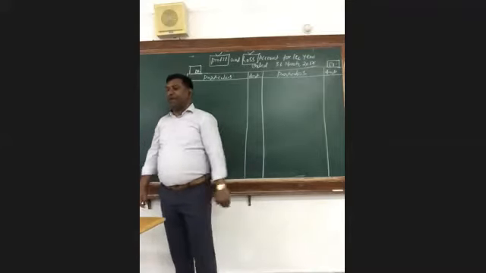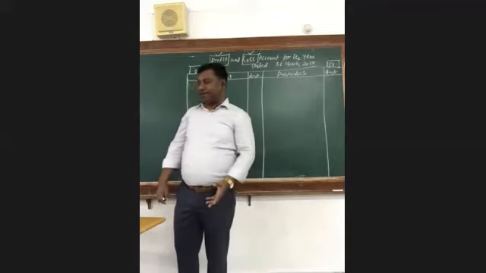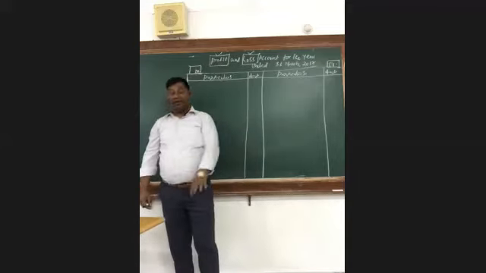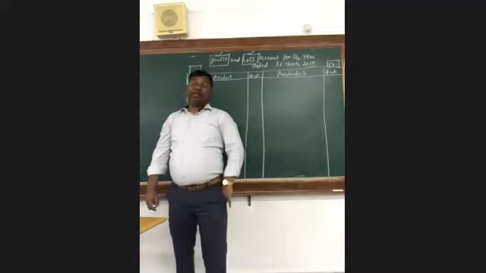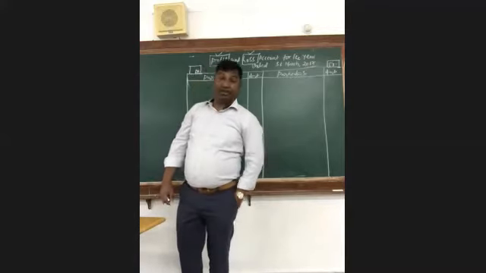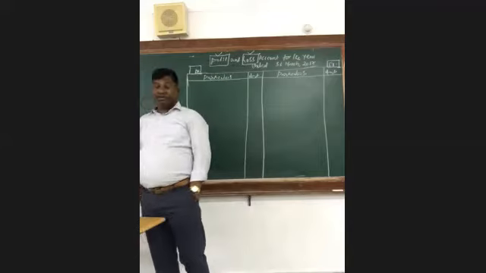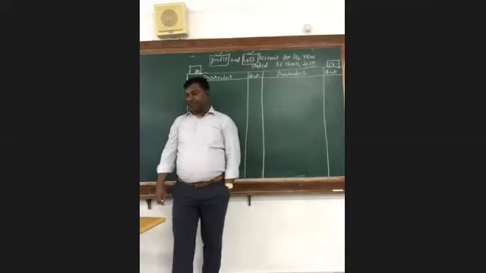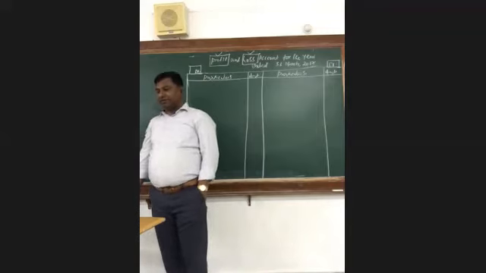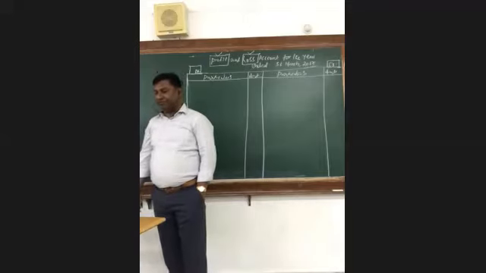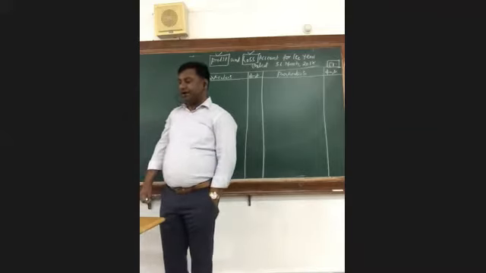Then prepaid insurance. You're supposed to pay in the next accounting period, but you have paid it now itself, amounting to 2,000. You are requested to depreciate the building by 10%. And there's one more point. Further bad debts amounted to 3,000 and make a provision for bad debts at 5% on sundry debtors. Next and last one is commission received in advance amounted to 2,000.